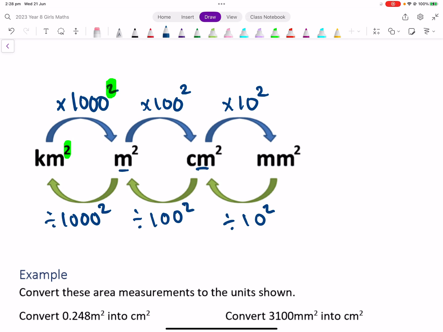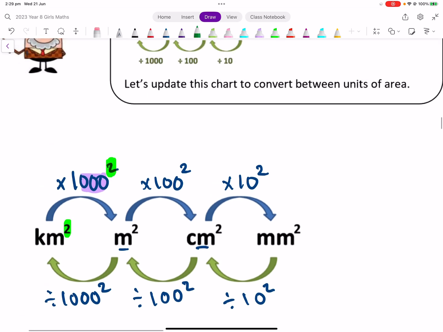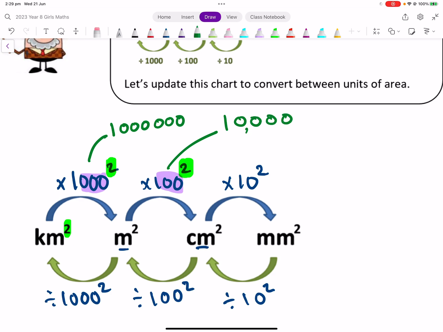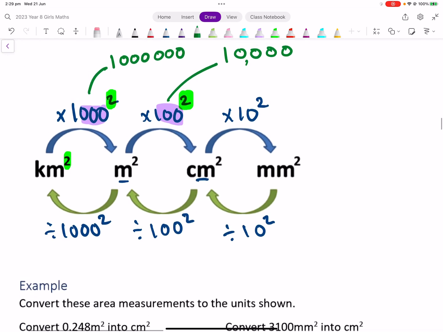If you're wanting to know how many zeros in 1,000 squared, all you do is you go, how many zeros are there? 3, and you multiply it by the power, which in this case is 2. So 1,000 squared is 1 with 2 lots of 3 zeros. Yeah? 1,000,000. Let's look at 100 squared. So that is 2 zeros multiplied by the power of 2. So it's going to be 1 with 2 lots of 2 zeros, which is 10,000. So that's a good way to remember how to work out how many zeros to add.